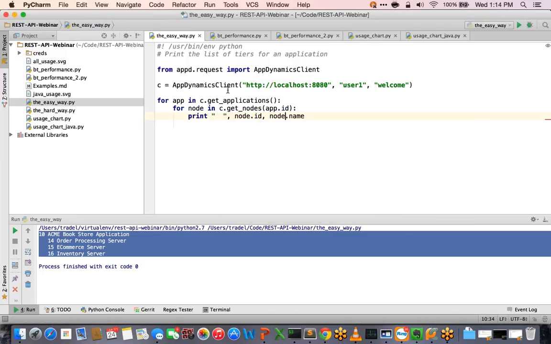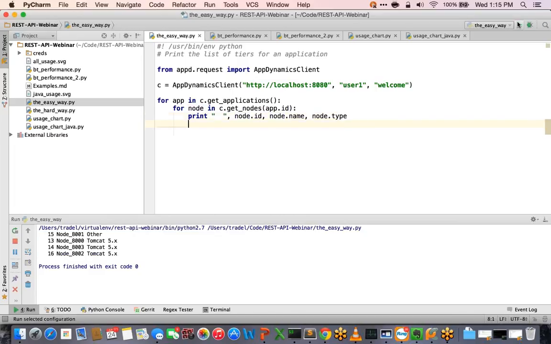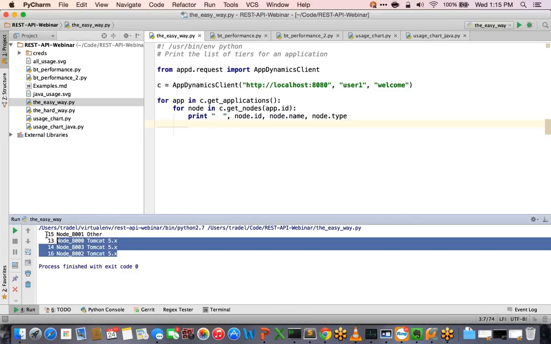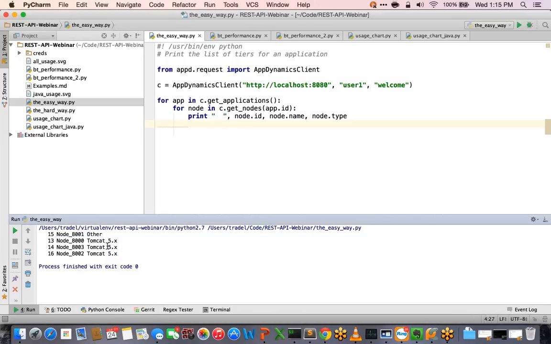Get the node ID, get the node name, maybe the node type. So there you go. Now I've got my list, and you can see 3 of them are Tomcat servers, and one comes back as other, but it's a standalone JVM. You may see other types of nodes returned as other, like PHP does that, I believe.